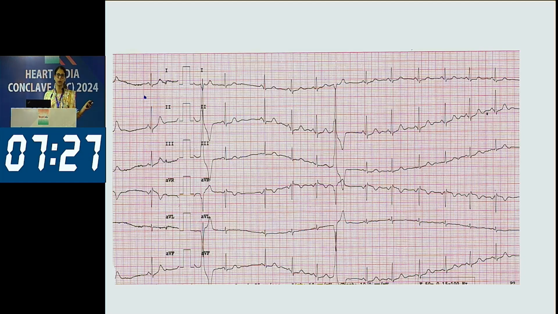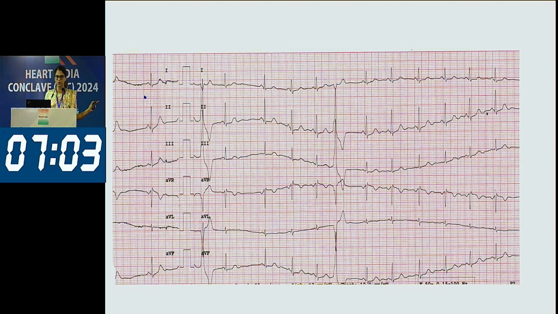The most important thing in the pediatric age group, when you do a treadmill, is don't do it for 9 minutes and send them off. Because a technician will say 9 minutes, good exercise capacity, good rate, and they'll send them off. Because in pediatric patients, their heart rate starts going up after a long time. So make them keep walking and be aware. After 14-15 minutes of walking and running, you can see the first PVC came.